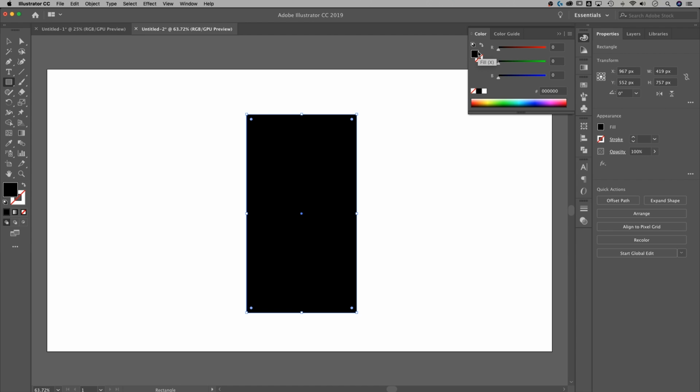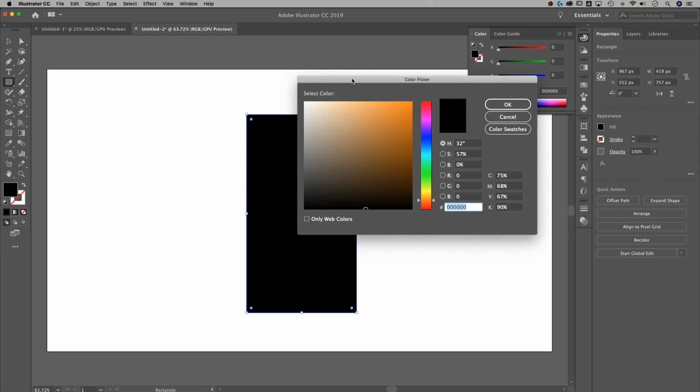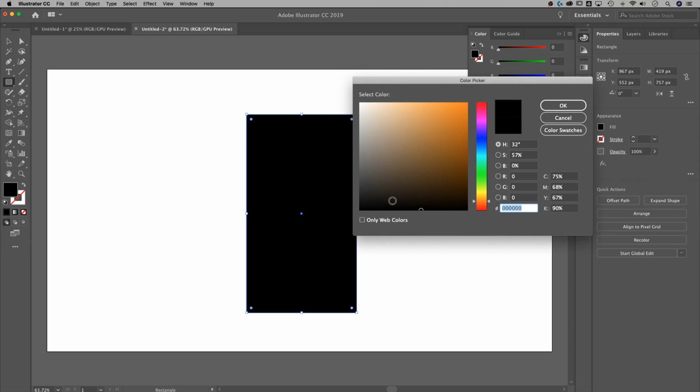If I click on my fill and select it as the primary color that we're editing, and then double click on it, this is just my favorite little color picker, right? If I drag this circle over to the left, I'm not gonna have any color in it, it's just gonna be black and white. Now another thing I like to look at when I'm over here is this little B right here. It's kind of a trick for me.